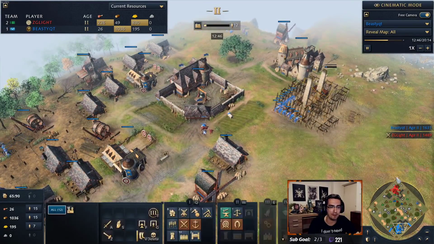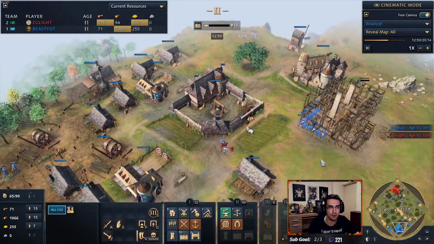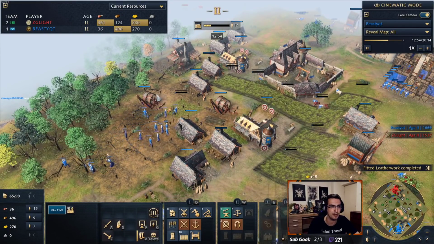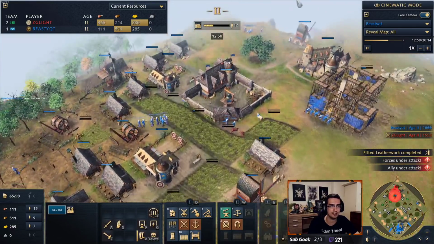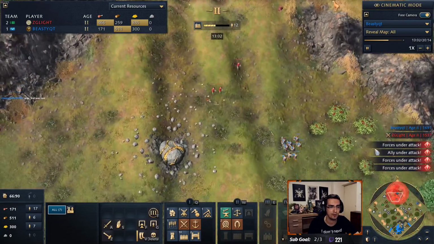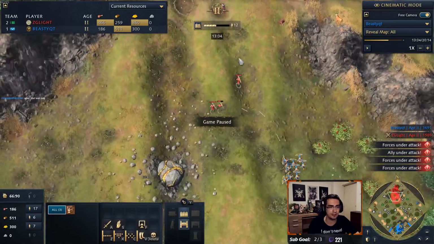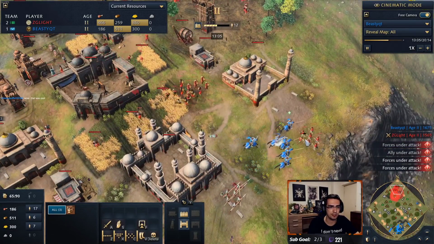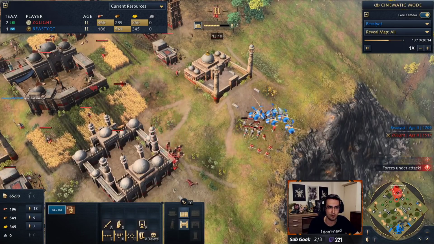Meanwhile, back at home, I'm teching to age 3 because my economy was not really touched while his was disrupted the whole time. I do end up getting some farms here, but I think once peas are out and once deer are out, I'm going to go outside and get some more resources. So what I do here is I see that his army is kind of split. I snipe these archers, then I go for his economy a little bit, engage into the archers, all while running from the spearmen because I don't want to fight him.